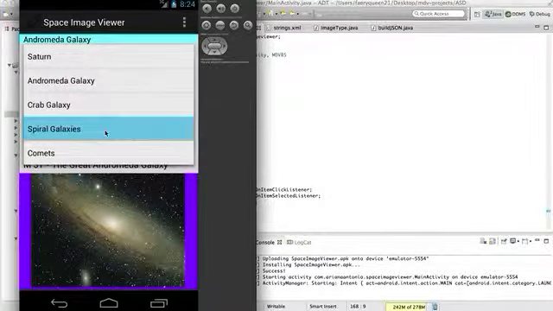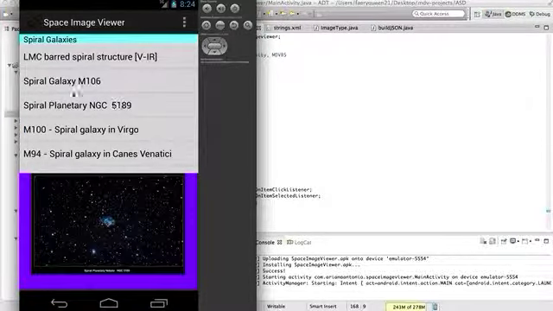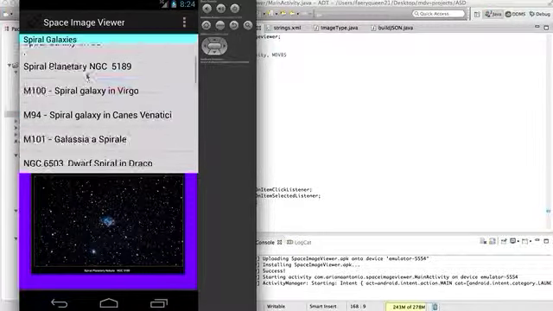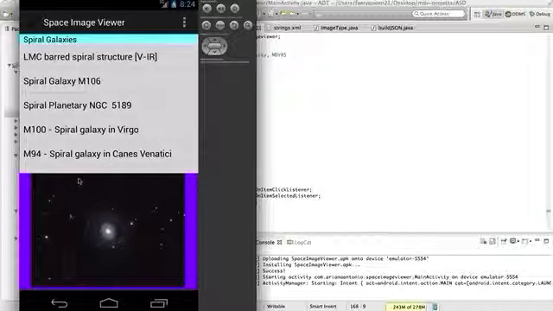So this was originally a grid view, and each grid view is supposed to be the image itself, but I had a really hard time getting that to work. I tried a lot of different things and played around with it for almost the entire day and couldn't get it to work. So I ended up changing this to a list view instead, and then adding an image view down here.